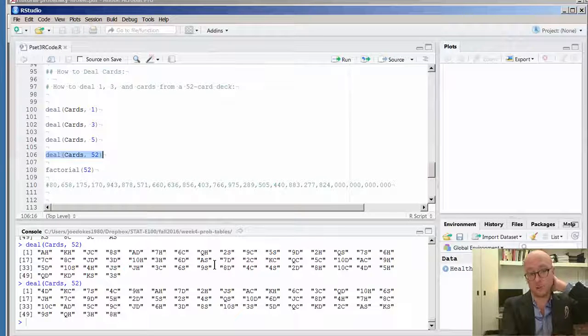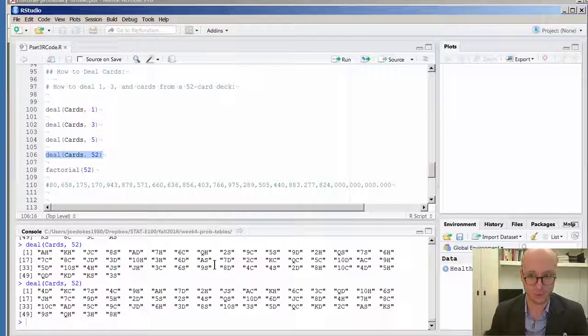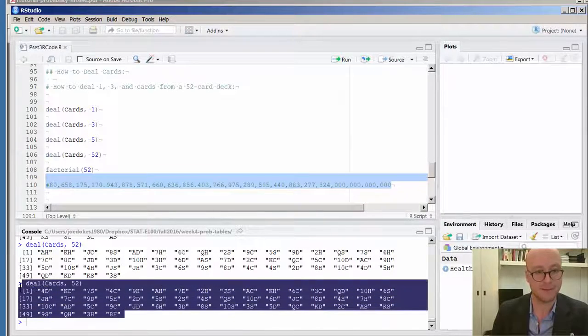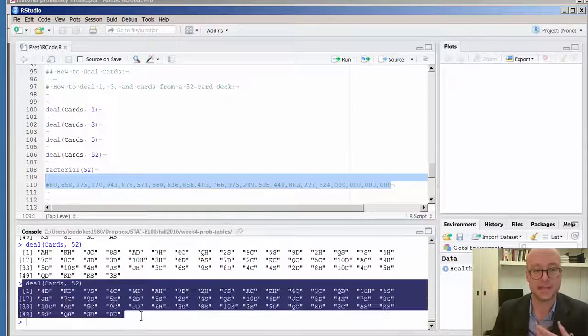But I also, along the way, just wanted to see if this number is actually larger than the number of atoms in the universe. And in fact, it isn't. There are more atoms in the known universe, according to most recent estimates, than there are this number. But really, the odds that you'll get the same shuffle as I have here when you do this at home, or the odds that I'm going to repeat this, is infinitesimal.